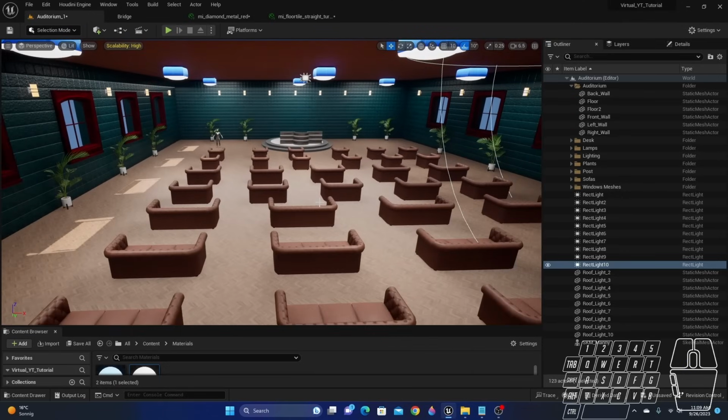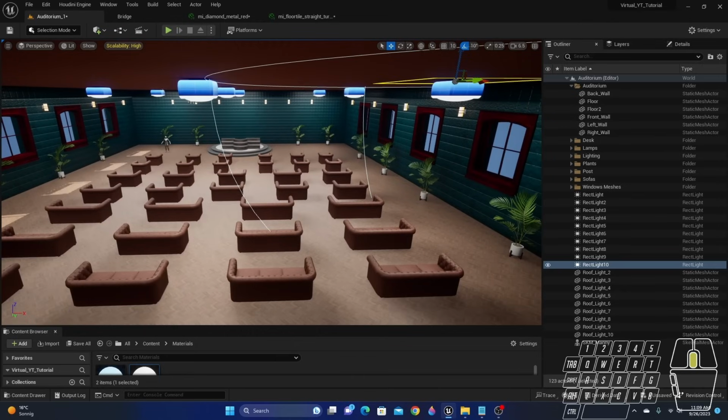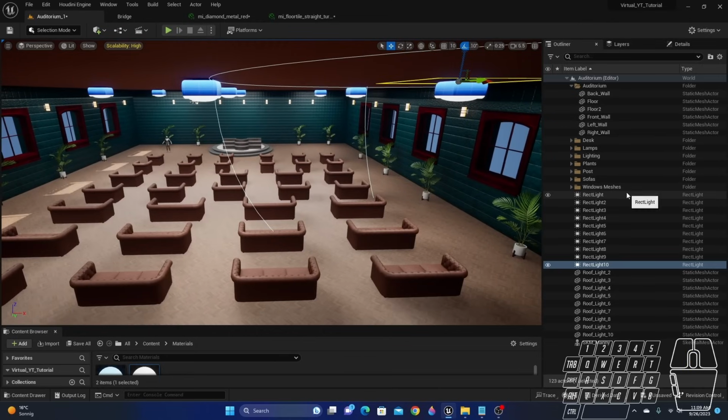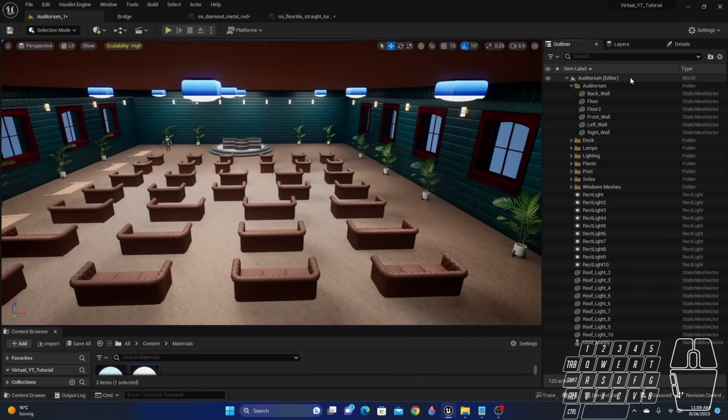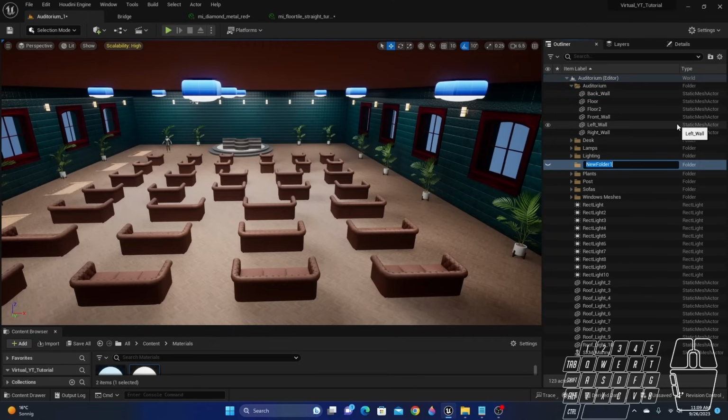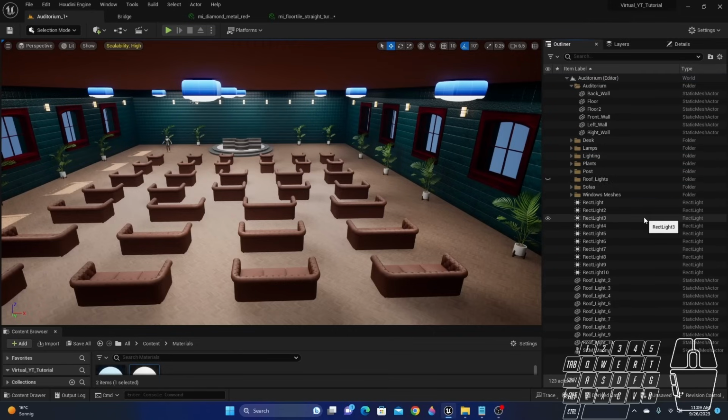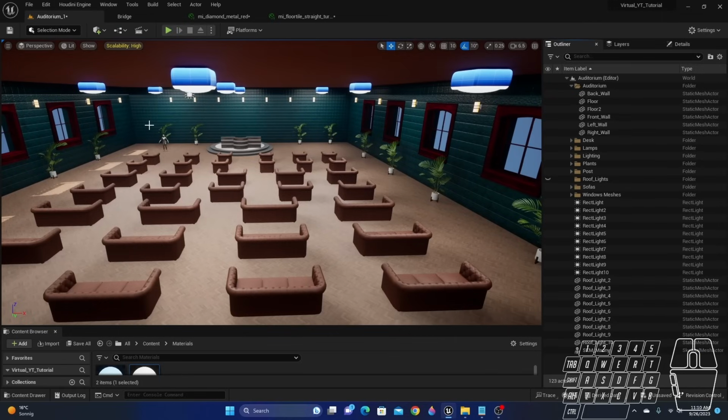We have got this, and let us place this into a folder. Okay, and then first of all let us parent these lights to the meshes. So roof light 2 is this one, and this one.